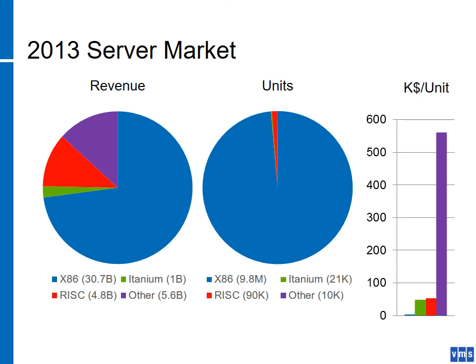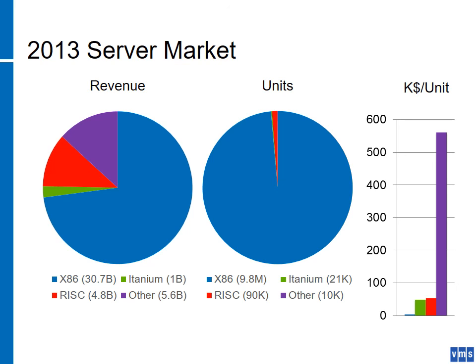This is a look at the 2013 server market. And as you can see, about 3/4 of all server revenue goes to x86-based servers. But if you look at the number of units shipped, the x86 server market makes up over 95% of the entire server market. And if you add to this the millions of consumer devices based on the x86 architecture, you can see that it's really worthwhile for Intel to invest a lot of money into this architecture, simply because so much of it is sold continuously.